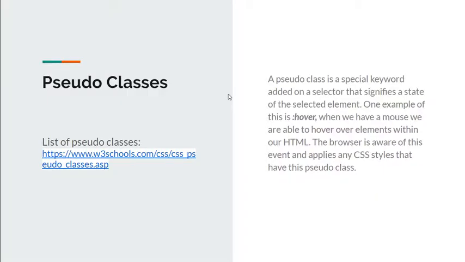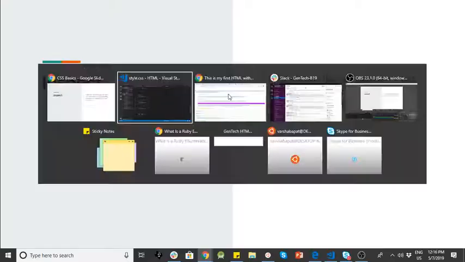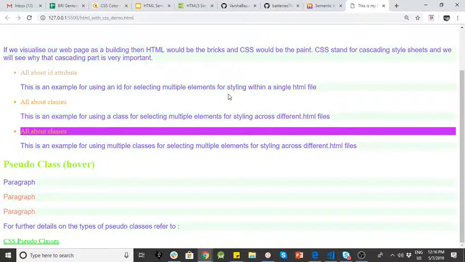Guys, it's just one last thing. There's something called inspect. How many of us have already fiddled around or played around with that inspect thing? Everyone knows what it is? So you can right click on any web page and select the inspect option, and you will be able to see the source or the HTML file.